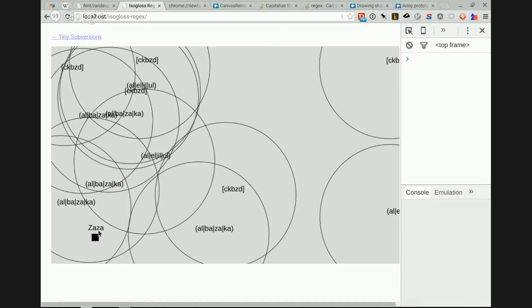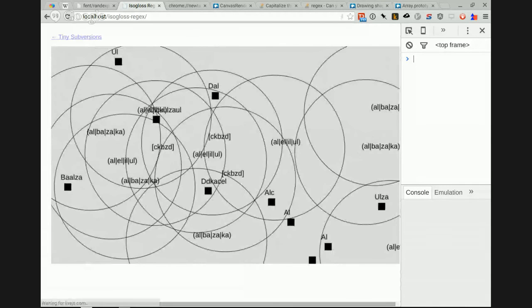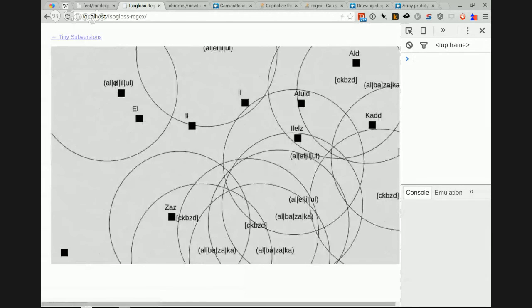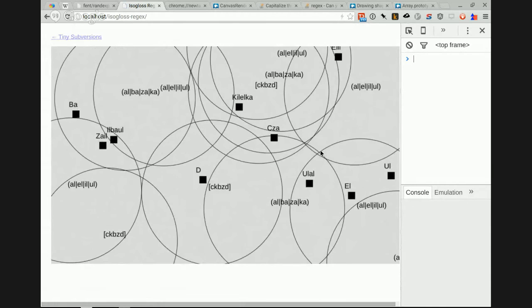I think the other thing I want to do is not make all of these glosses uniform in size. I could make a very large gloss that's basically the size of the entire map, and that could be like a default gloss that just has some basic stuff in it. Let's make a few more cities first. So we're actually going to do var myCity, and then var i equals 0, i is less than 10, i plus plus. Yeah, that should work. Cool, so now we have like 10 cities going on here, some of which have reasonable city-type names. So hey, cool, we have this map, we have all this cool linguistic stuff going on.